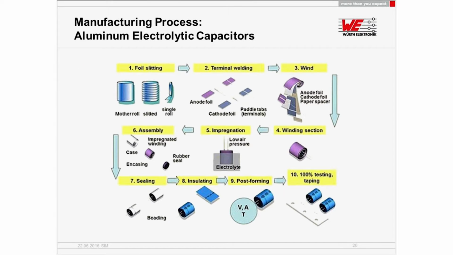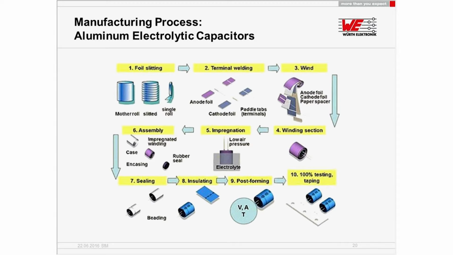And how do you manufacture an electrolytic capacitor? I will explain this on an aluminum electrolytic radial type THT one. Also in the first stage you will have foil slitting, so there will again be a mother roll, but in this case it's aluminum foil. So for anode and for cathode you will have anode foils. You slit them, and by slitting here you define not the pitch, in this case you define the height, because later on the thickness of the strip of the aluminum will define the height due to the winding and bringing into a can.